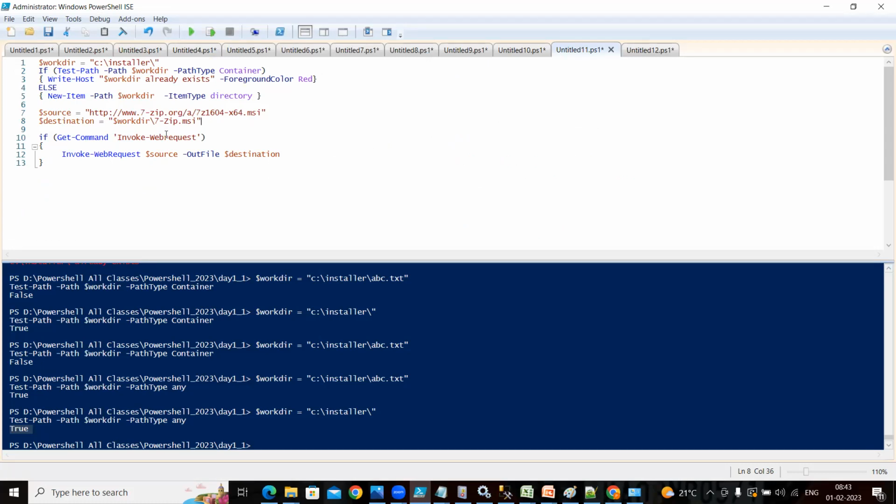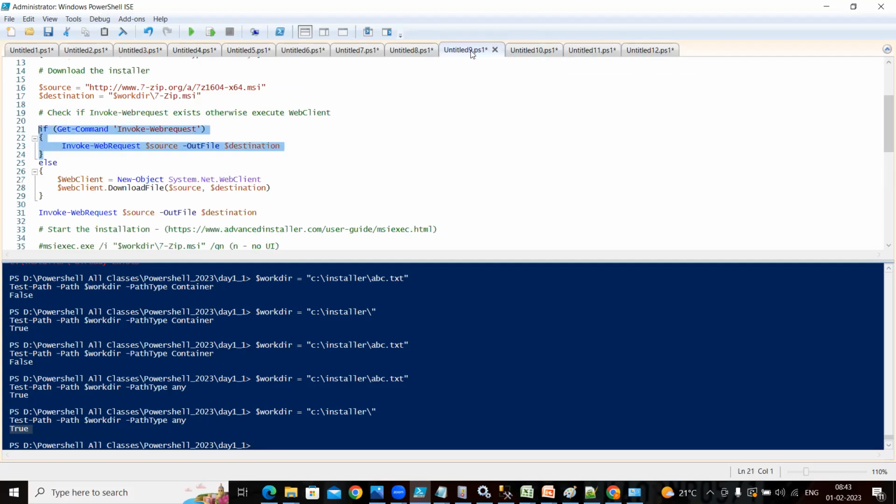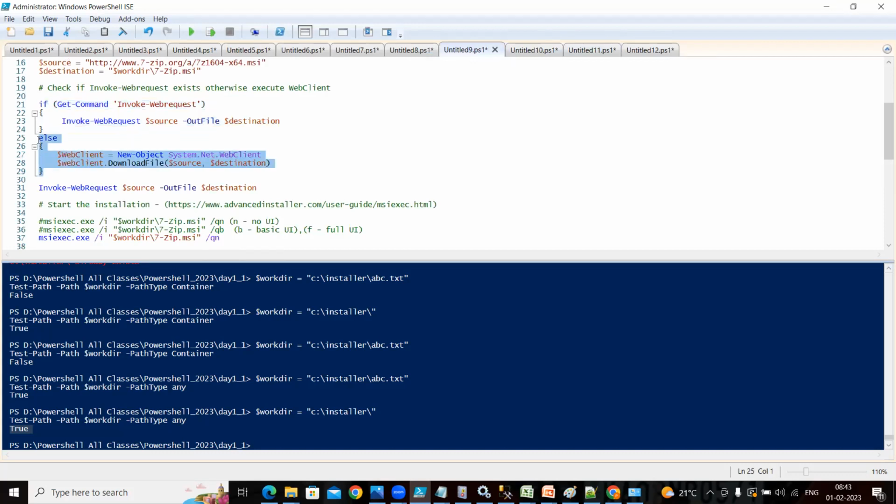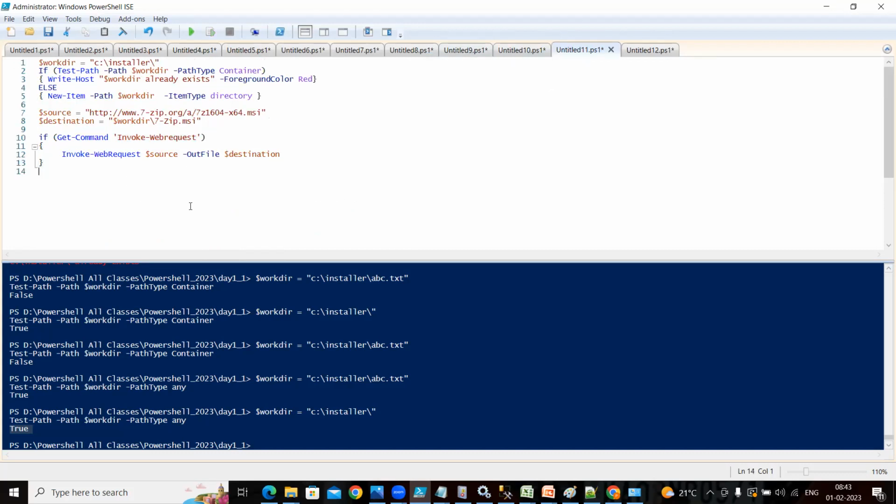Correct, no? If you have PowerShell version 3, this command will work without issue. But if you don't have PowerShell version 3, then what do you have to do? Then this command is not going to work. That's why the same work you will be able to perform using the .NET library version. So Invoke-WebRequest, why is it used? It is used for downloading any software from the internet. If you want to download any software from the internet, that time Invoke-WebRequest has to be used.